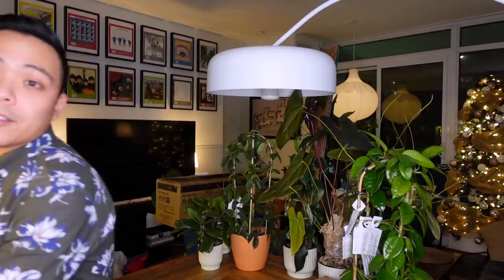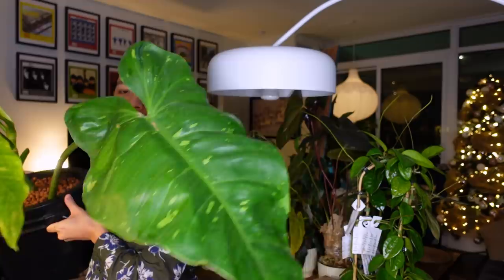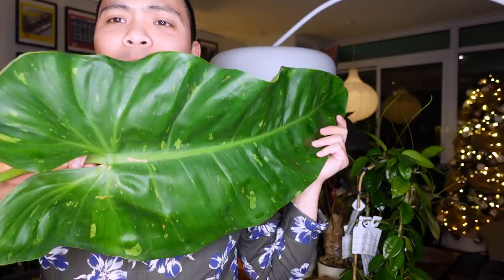Okay, let's start off with a top cutting. So she's not doing that great, but there is like a couple leaves that she pushed out. They just look weird. Okay, let me grab her. So she's in LECA right now, and I guess this is the mother leaf here. Let me show you guys properly. So look how pretty, guys. She is gigantic. Look at her.